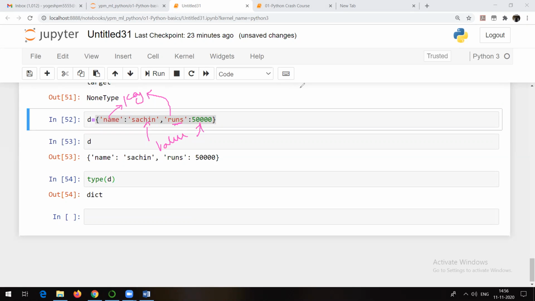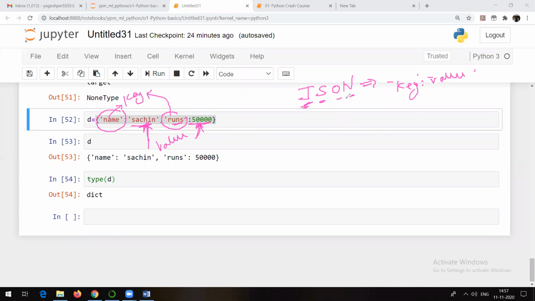Always remember, you might have used something called a JSON file. I don't know whether you are aware of it or not. JavaScript Object Notation. JSON data is always stored in key and value pairs, which is exactly similar to a dictionary. And see what I am doing. Whenever I am writing a key, it is always in single quotes or double quotes. The value can be in single or double quotes, or not. If it's a string, then it's in single or double quotes. If it is not, then it is not in quotes.